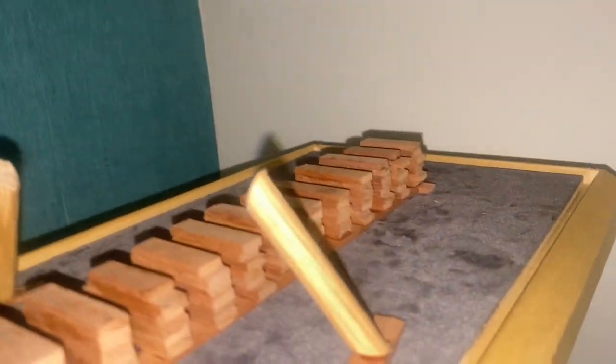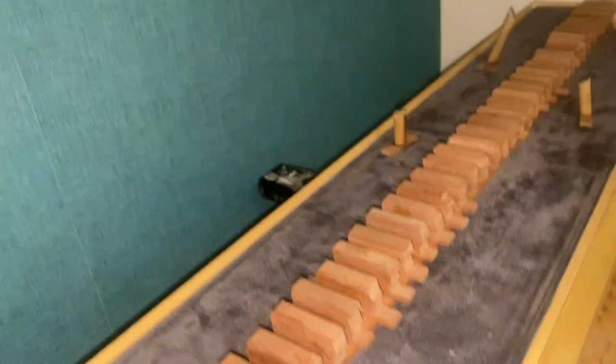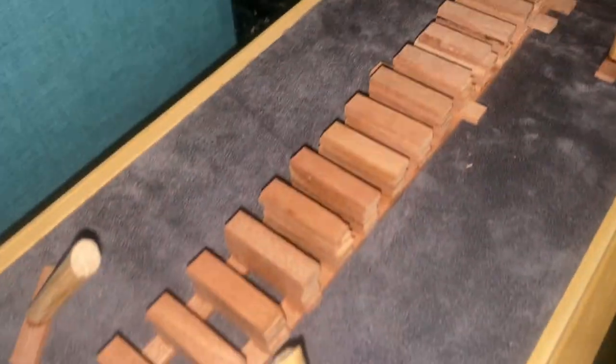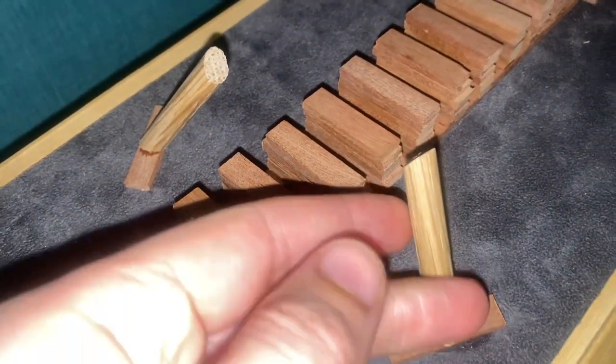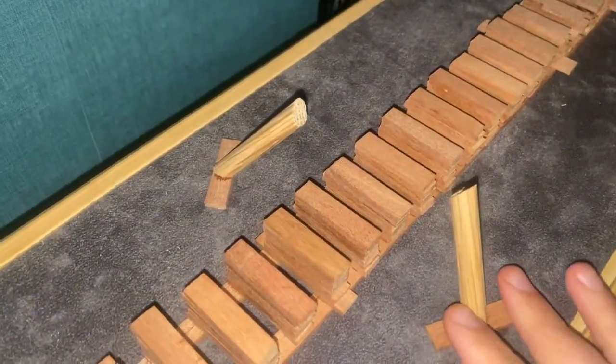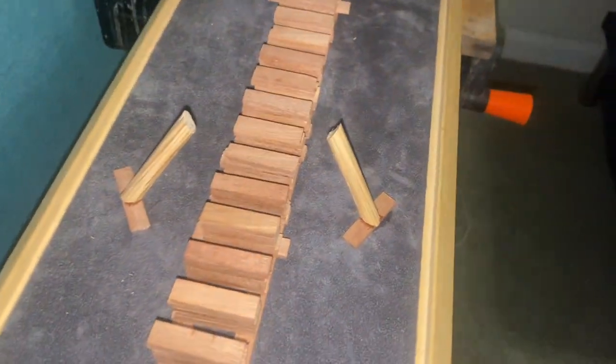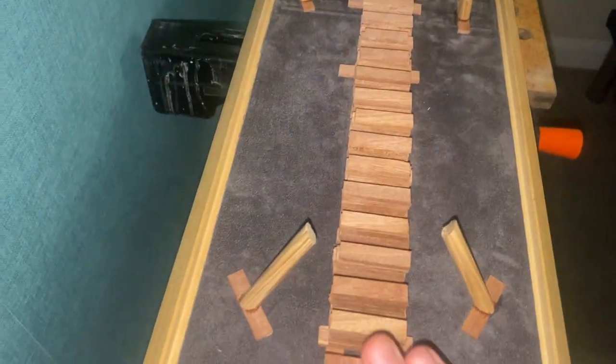The other thing that I've done is I've added these, I think I've been calling them acroprops, and mostly they are just for visual effect. They're designed to look like they're propping the ship up and keeping her on an even keel. The reality is they're not really needed to keep the ship stable.